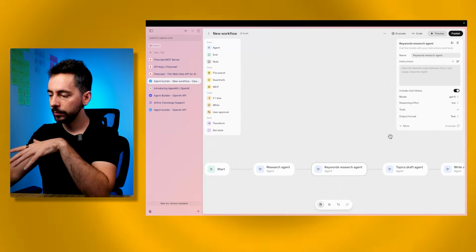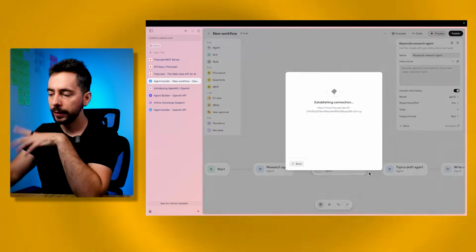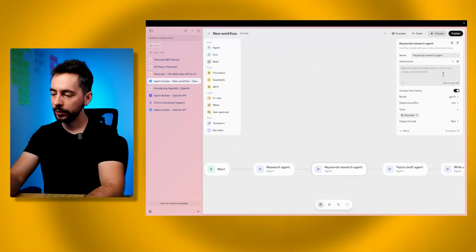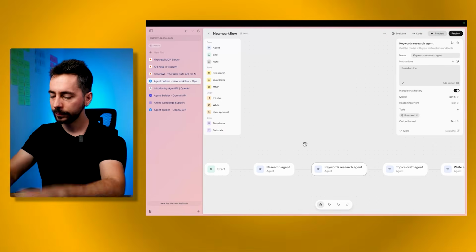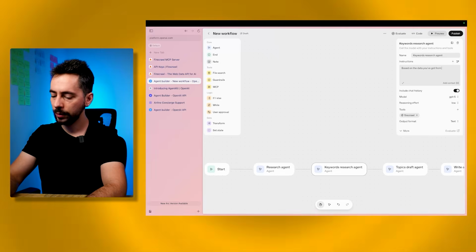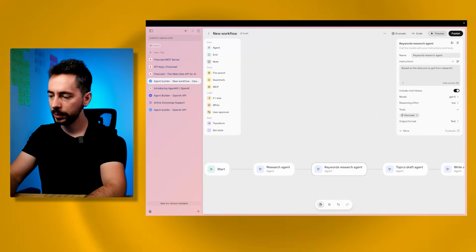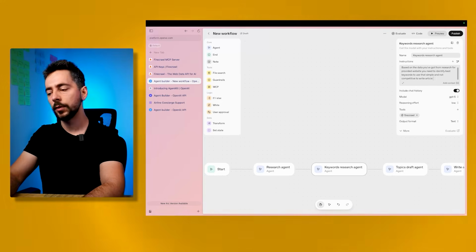So let's focus on our keyword research agent. For this one, let's use the same MCP so it can scrape the web, and we can set up our agent based on the data you've got from research for the provided website. You need to identify keywords.